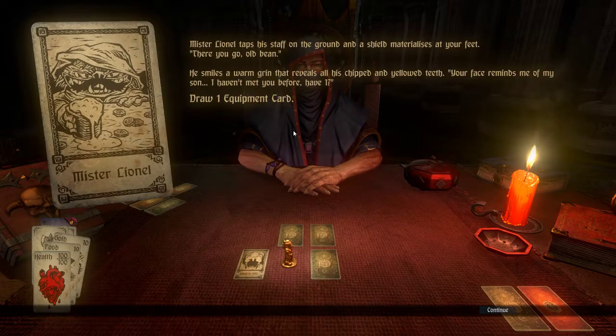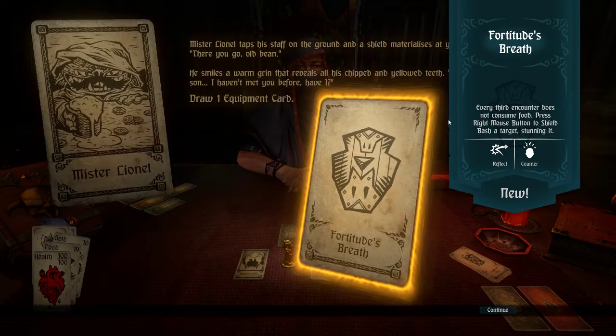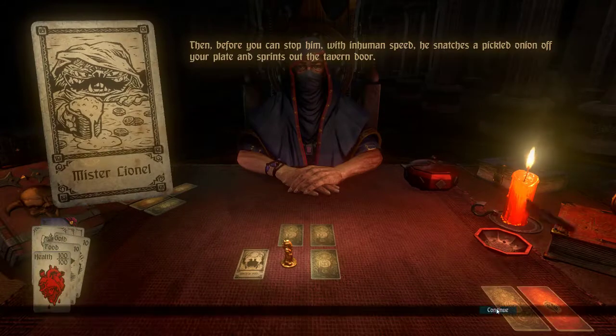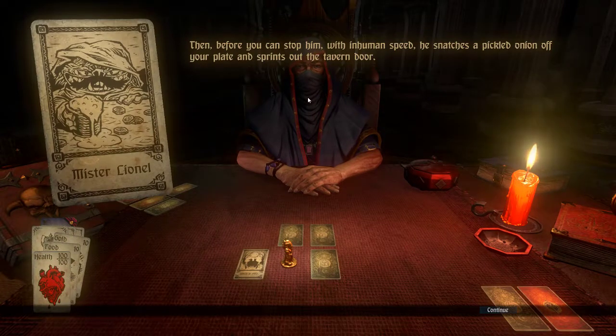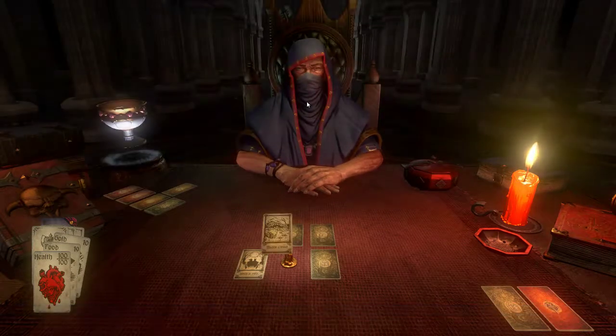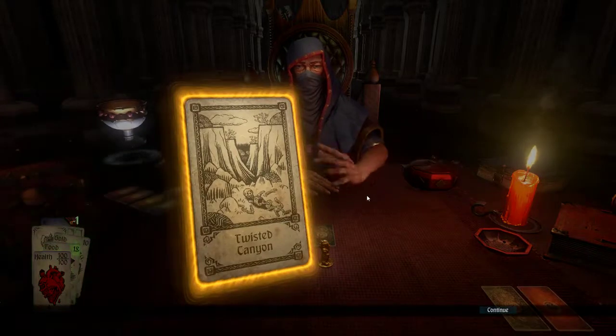Pow! We get an equipment card. Specifically a shield, and in this case the Fortitude's Breath, this really nice shield, which I'm quite happy that we've got. And then he runs off, taking his pickled onion with him as he goes. See, that's much more like it. I'd much rather give up a pickled onion than 20 gold and a pickled onion.